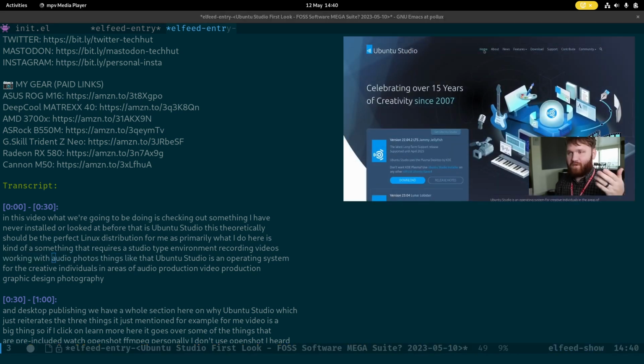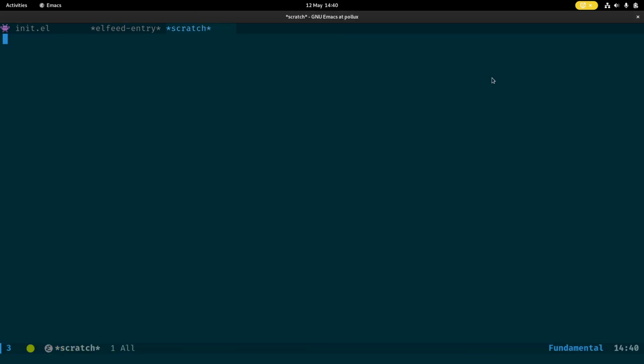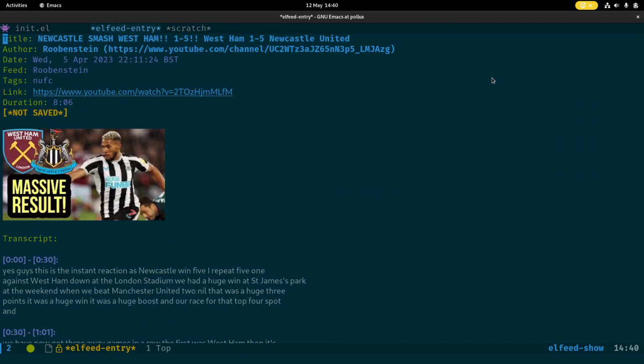The advantage of this is that it allows you to search through a transcript and jump to that point in the video. So suppose, for example, this video had some fix for some Ubuntu bug you were having. Rather than watching the whole video, you can just search for the bit of text where he's mentioning the fix and then jump to that exact point. So that's how you can pull in the data for any video that's not even in your Elfeed subscriptions.